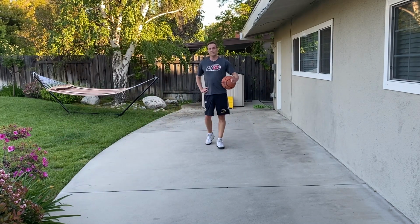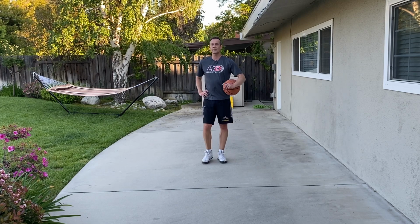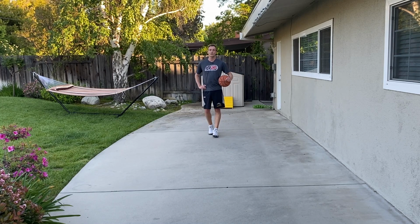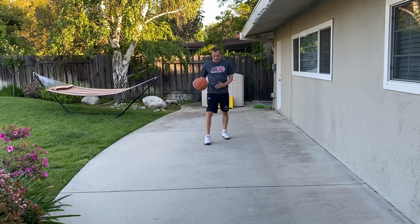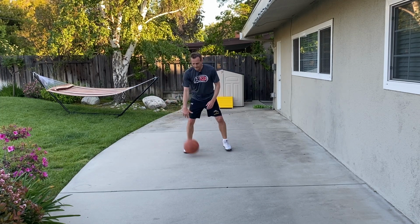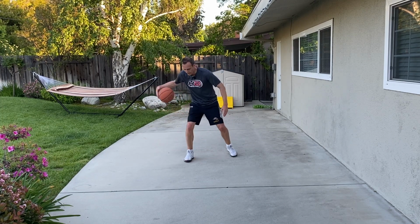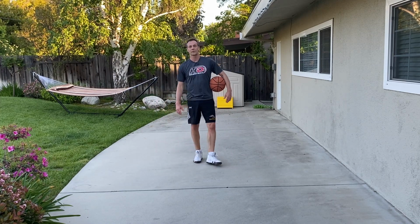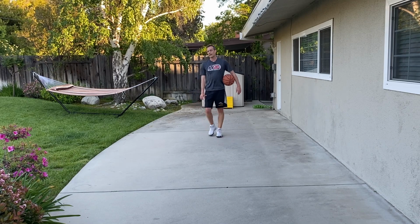Good. Right now we're keeping it really simple. We just want to get the rhythm. We want to make sure our feet are constantly moving. We don't stop our feet from moving as we're moving forward. Okay? So make sure you take it slow at first. Right now we're going side to side, between, behind. And we want our feet to keep moving. Every dribble is a step right now. Okay? Here we go. We're going to go down and back and then switch hands.